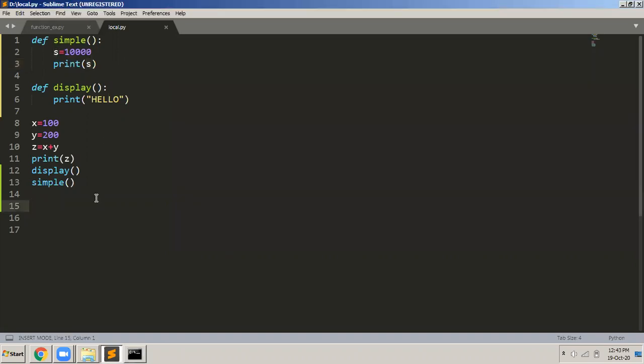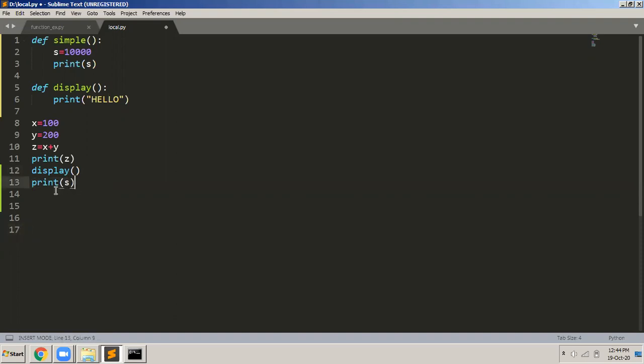Now I'm explaining to you what is the meaning of local and global variables. s is a variable that is declared inside the simple function. Okay, what will happen if I try to do this? Let us say I want to comment this, so I put a hash symbol before the statement. You all know that you have to put a hash symbol before a statement to comment it. It means that particular statement will not get executed. So it is as good as removing, so I'll remove it, no problem. And then I'm printing the value of s.